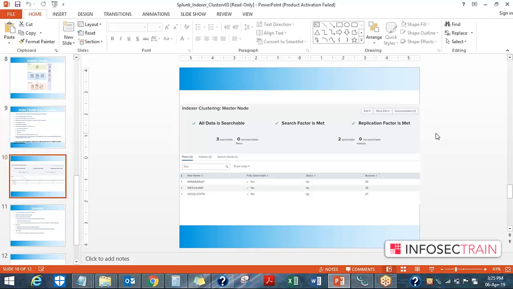It is very prevalent and very important for new users to take a sample of log data and set up their apps so that the line breaking is taken care of, the timestamp is extracted correctly, the right time zone is applied, and the source information is there. So that's the bare minimum.